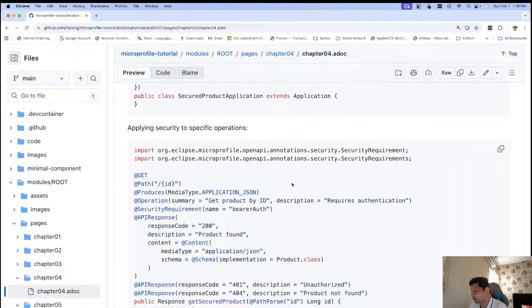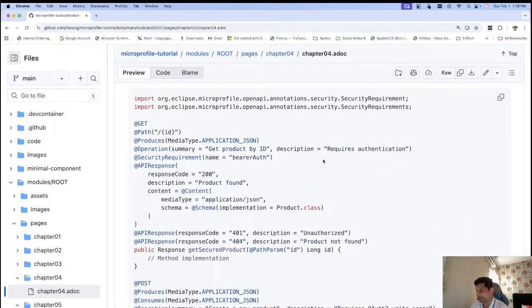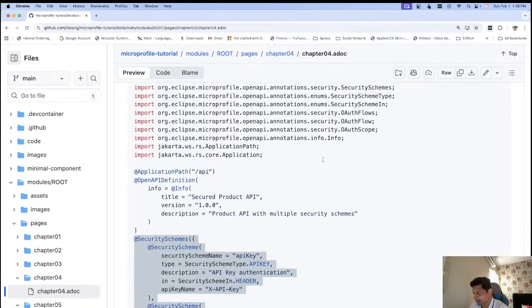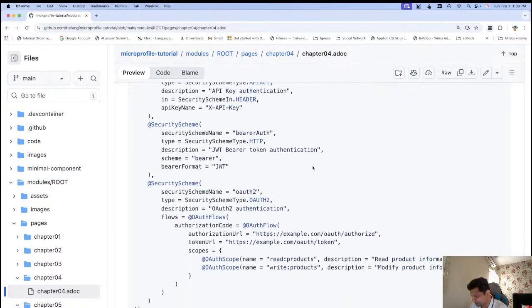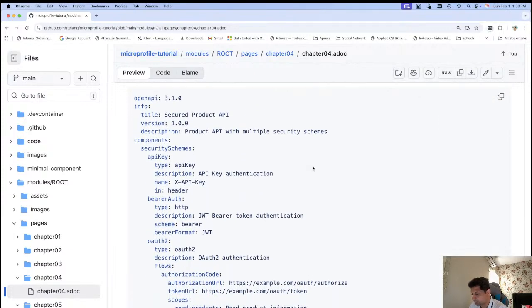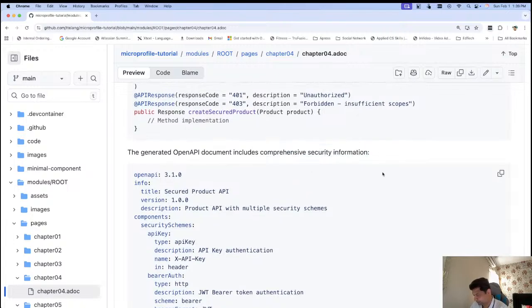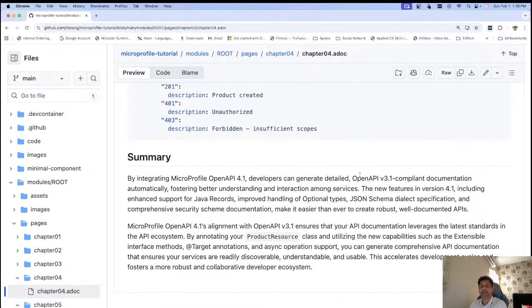And you can test the authentication protocol and security aspects of your APIs using these annotations. So this is about security schemes in OpenAPI documentation. That's all in the Swagger OpenAPI documentation. These are the latest enhancements in MicroProfile OpenAPI 4.1.